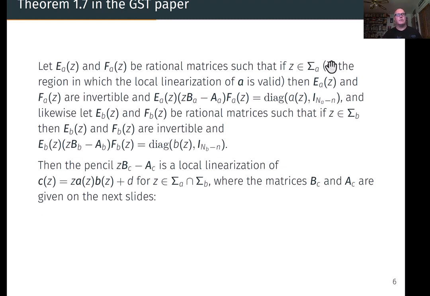Theorem 1.7, which is the final one where all the details were laid out, is in the generalized standard triple paper. If we have these rational matrices such that they're invertible when z is in sigma_A, and similarly we've got the one for B where they're invertible if z is in sigma_B, then I can construct a new local linearization of C of z for all z in the intersection of those two sets.